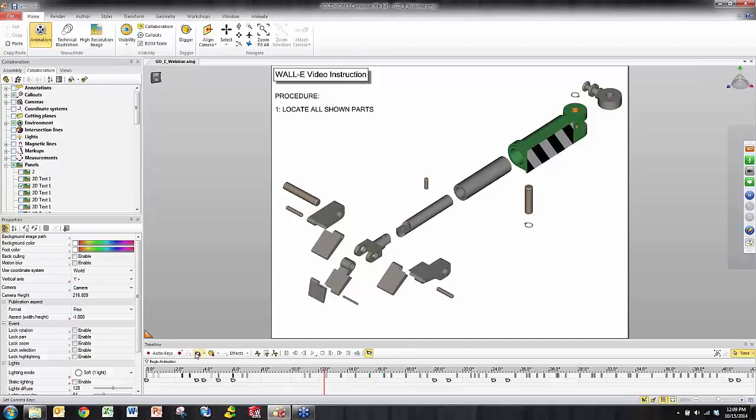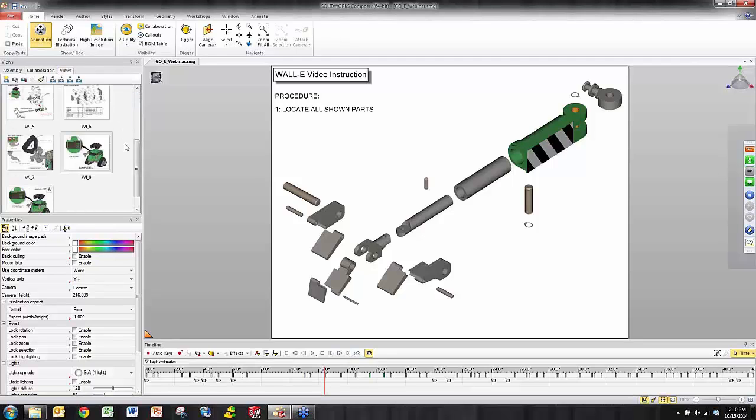So the first thing I want to do, knowing that when I'm finished with this in the Composer application, I'm going to be publishing this as either an executable or an HTML file. We do have some additional options like 3D PDFs and things like that, but the two main ones that I see people using most often are HTML or an executable that you can burn to a disk, or send out via your network, or whatever you need to do.